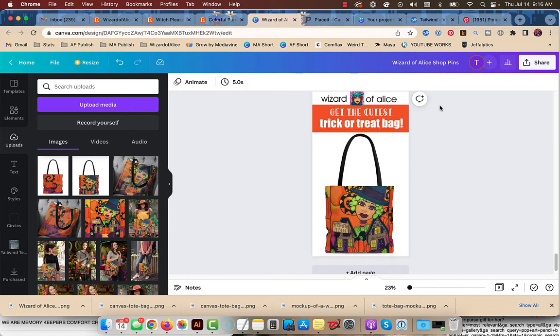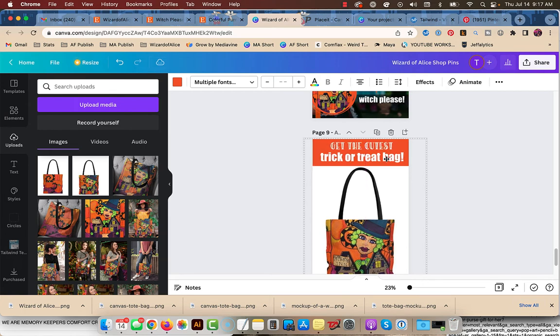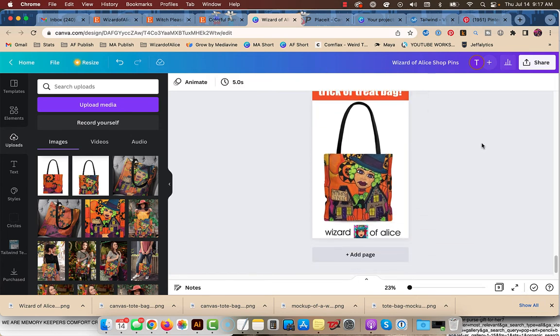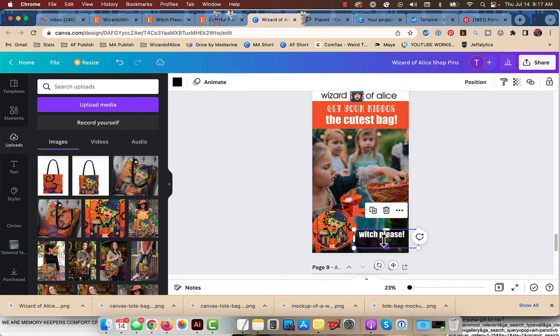Yay us. Okay, now I have this as a grouping, so I'm going to move this down here because I feel like it's distracting at the top. And we're going to move all of this up. Something's weird. Maybe it's the screen capture of the bag. Okay, a tip, if you hit shift and the arrow key, it will move it over 5 places at a time. So you don't have to do onesie, onesie, onesie. I think this turned out wicked cute, don't you? That's a good pin. I would buy that bag. Okay. So get your kiddos the cutest bag. This doesn't match anything else, but sometimes you want one here and there that is like a wild card.